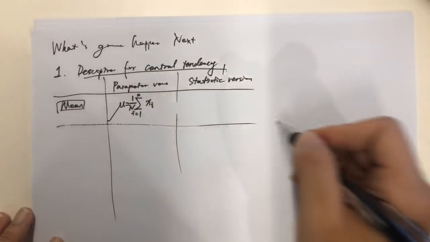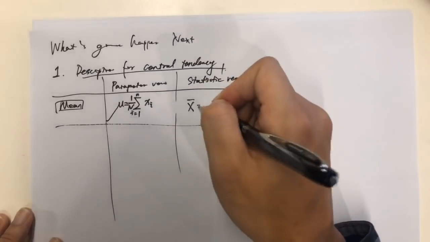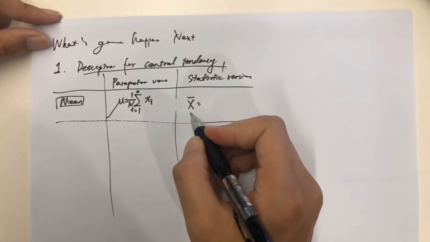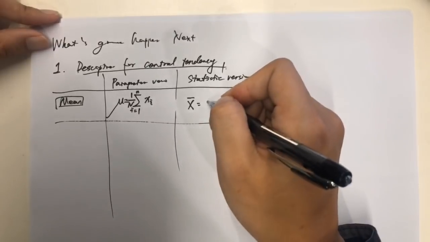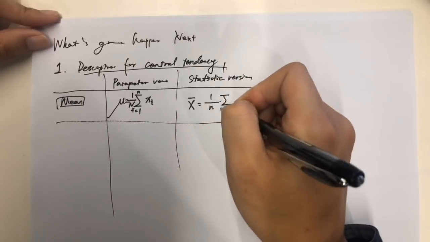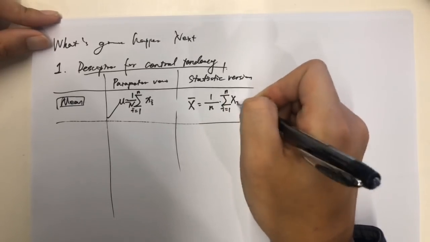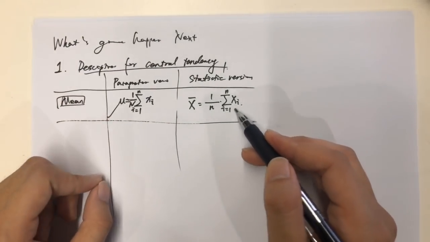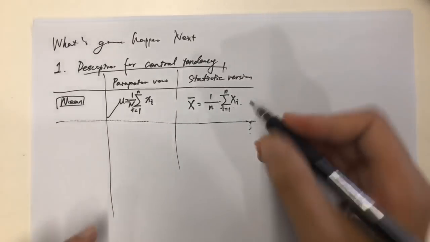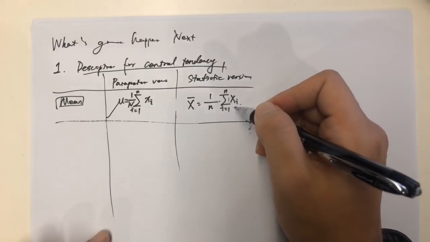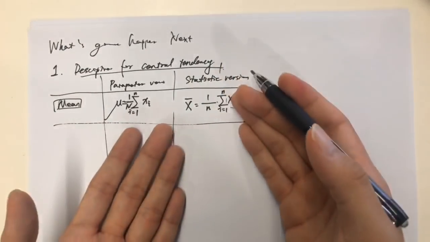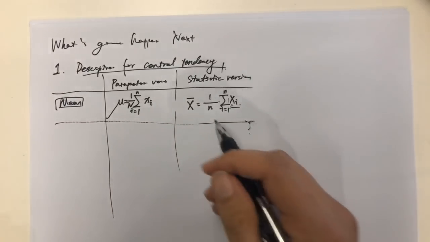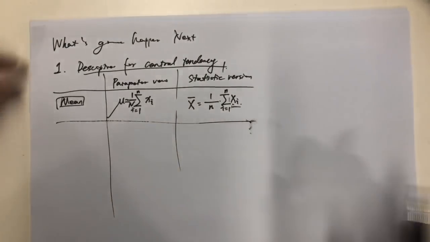And for sample statistics, it's X bar. Here you have to know it's big X bar because it's a random variable, okay? So big X bar is 1 over n multiplied by the sum of xi from i equals 1 to n. Xi stands for each unit you take out from a population. It's also a random variable, okay? Because when you take any sample point from a population, you will never know what you're going to get from a particular sampling, all right? So that is the statistic version and parameter version of mean.